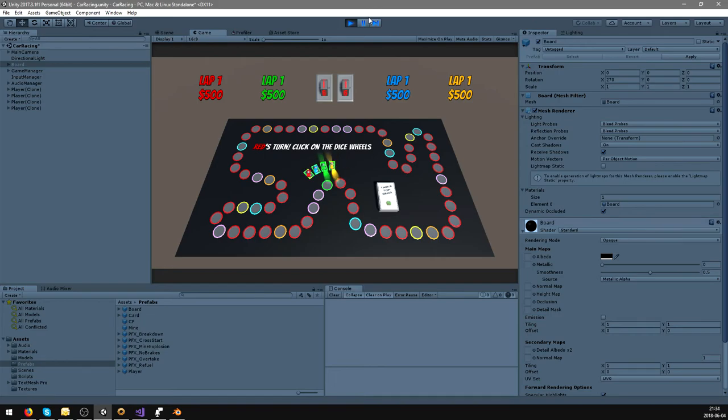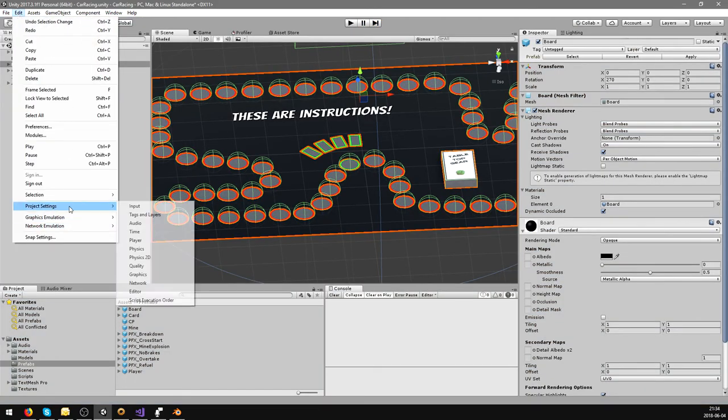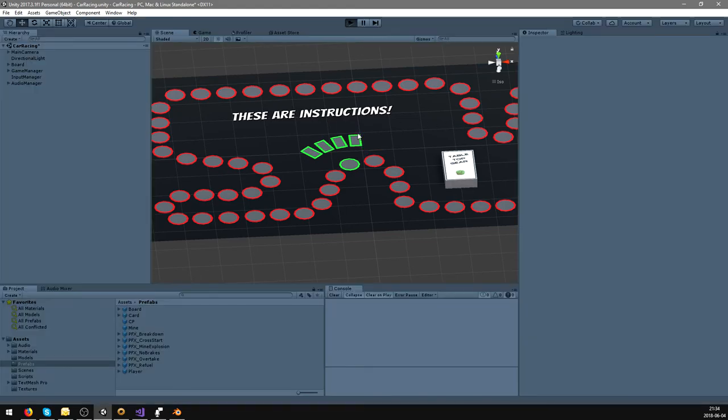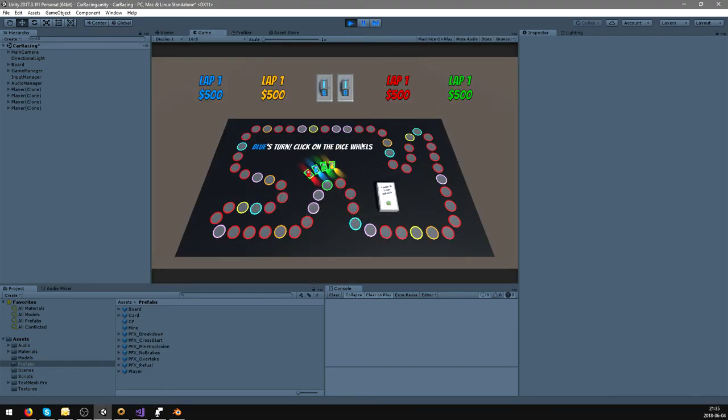Oh, I know. Wait a second. Edit, project settings. Graphics quality. I know that the pixel light count is 4, so we want... let's make it 16. It's gonna be massive. There we go. It looks pretty good black too. Okay, so let's go with black for now. It looks very pretty, I think.